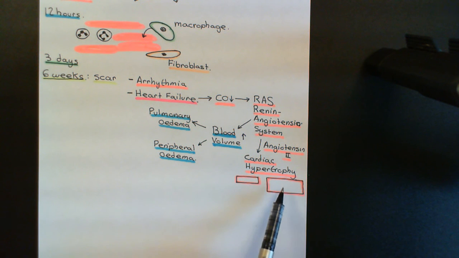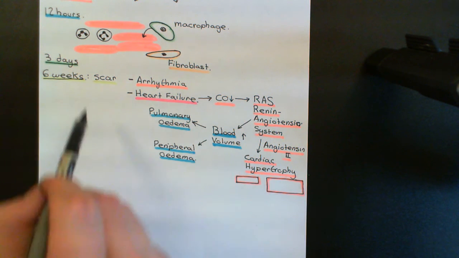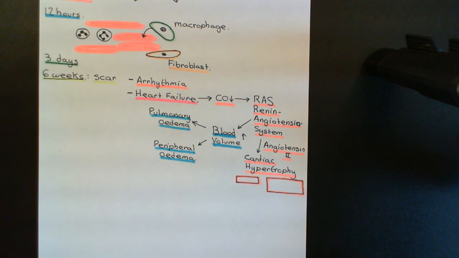And of course, the more cardiomyocytes that undergo this process, the weaker and weaker the heart goes. So the whole thing goes around in a vicious cycle, and the heart gradually gets weaker and weaker until the point that it actually fails to do its job properly. And then, of course, you are in mortal danger unless you get a heart transplant. So heart failure, chronic heart failure, is one of the things that can happen after having a heart attack. It's one of the long-term complications of having a heart attack. So it's all bad news, basically, after you've had a heart attack.